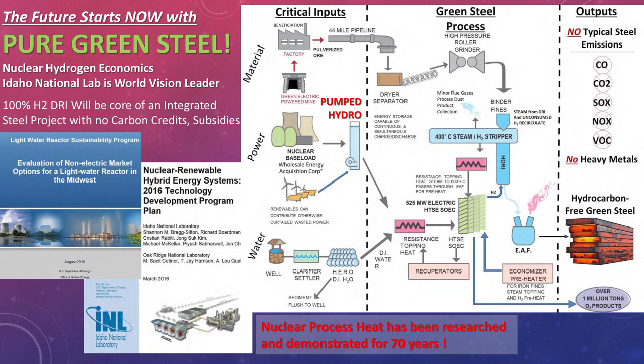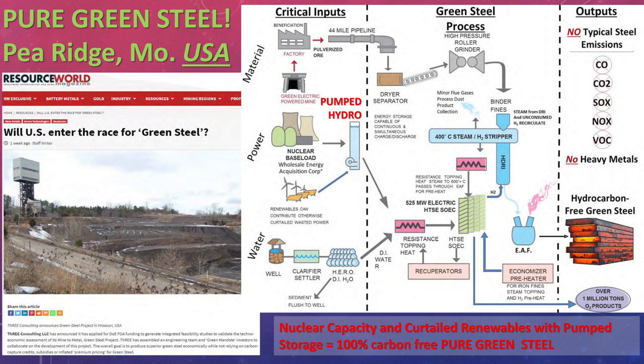Here's my little announcement: right now the bridge is being built. Just as SSAB with their hybrid system is using a hydroelectric dam, we have a pure green steel system coming on. It uses excess light water reactor nuclear capacity, takes on board curtailed renewable energy, and we have a pumped hydro system integrated into the mine. The mine itself is a magnetite mine — the Peeridge mine in Missouri, an operating mine proven for 40 years. It's going to be reopened and will have the first new integrated steel facility in decades. The pumped hydro is the giant battery that allows us to take in curtailed and excess sources to run the hydrogen making and the DRI and all the ancillary equipment. Your only two products are steel and oxygen.